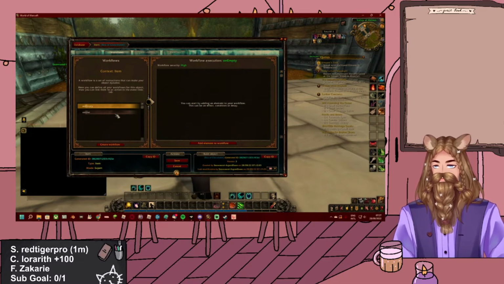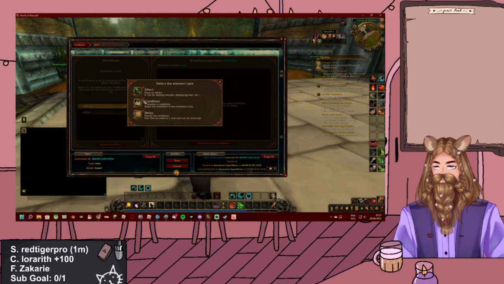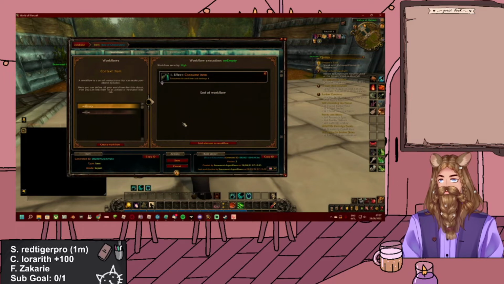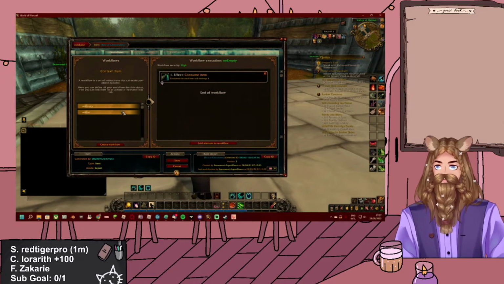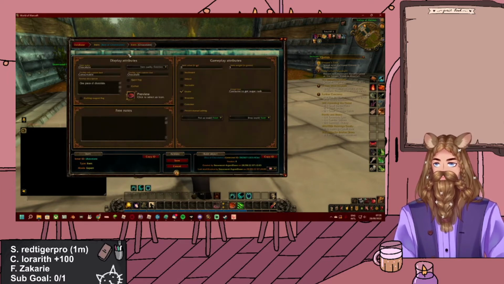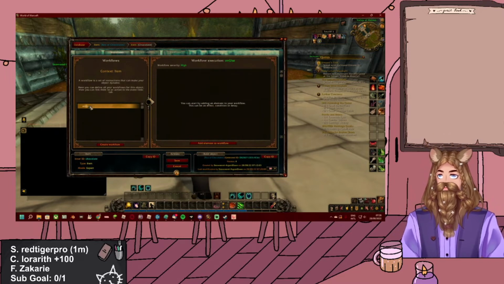So all we want to do when it's empty is effect, inventory, consume item. That's all we want to do. We just want to consume the item. Alright? Okay. So we're gonna save this and go to inner objects, chocolate, workflow, on use.